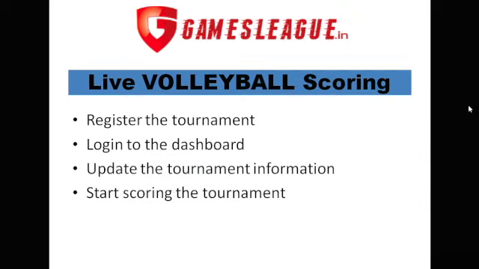So in the volleyball scoring, we will cover how to register a tournament, then log into the dashboard, then update the tournament information, then start scoring. So these are very simple 4-5 processes. I'm going to show you the total walkthrough. If you want to use the gamesleague.in application, how you can do things in a very simple way. Let's go with the application.